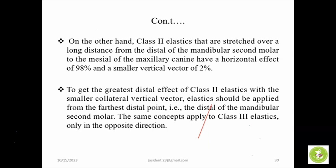On the other hand, class 2 elastics that are stretched over a long distance from the distal of the mandibular second molar to the medial of the maxilla can have a horizontal effect of 90%, with a vertical vector of only 2%. So extending to the farthest point will give you more horizontal force component.